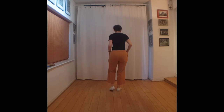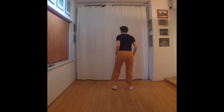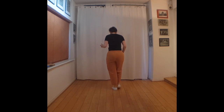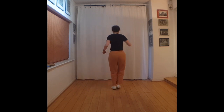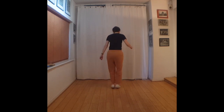We were standing on the right foot. We're going to step inside on the left foot, step out on the right, and replace on the left. That's a step out, in. We repeat on the left. Step in with the right, step out with the left, and replace on the right. So it's dee-da, dee, dee-da, dee. And the last one, dee-da.